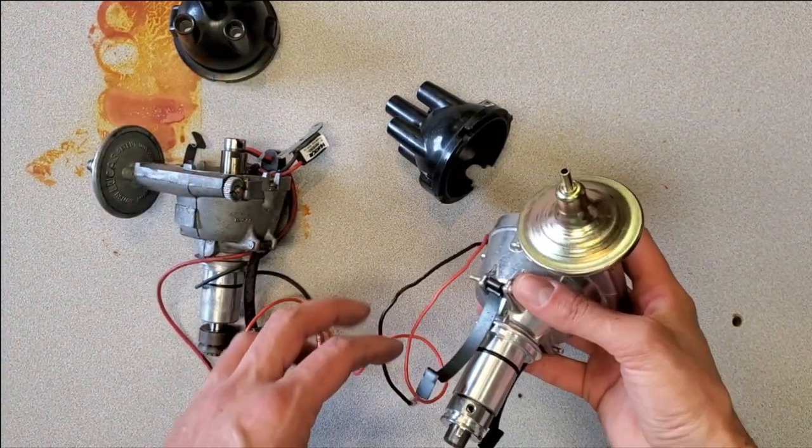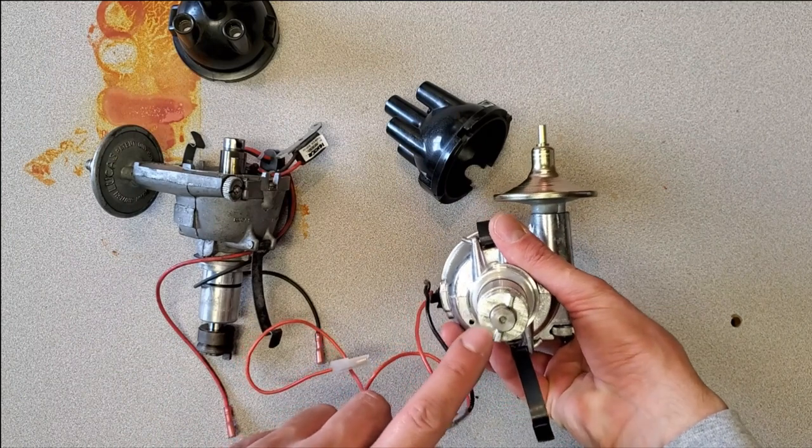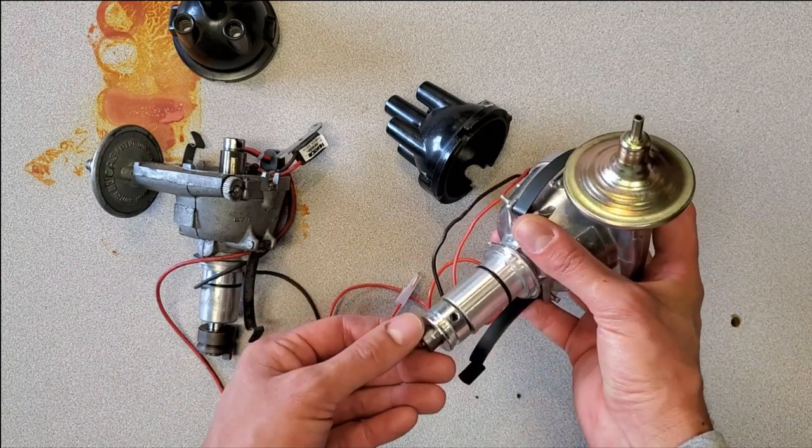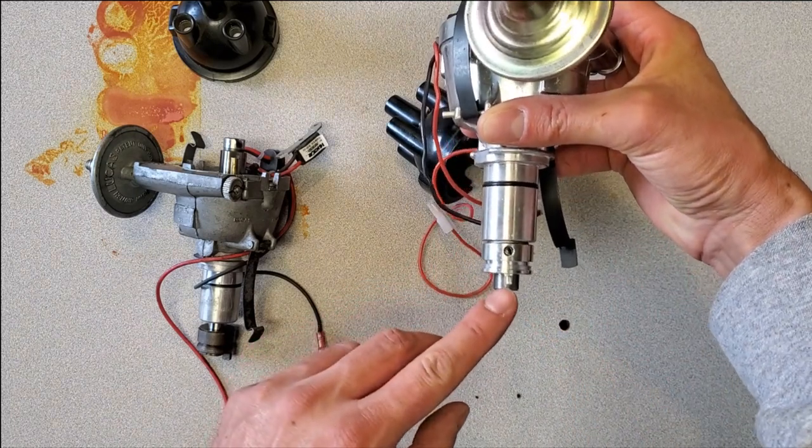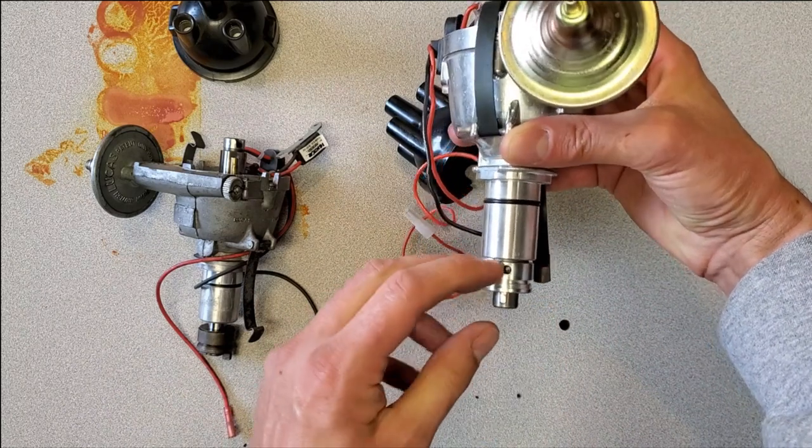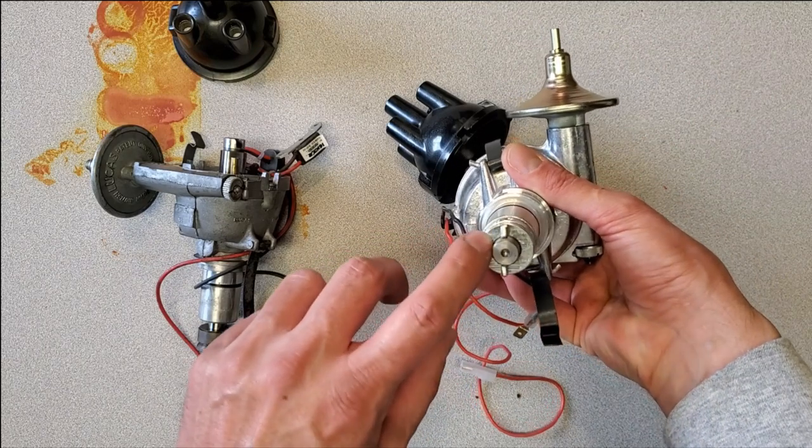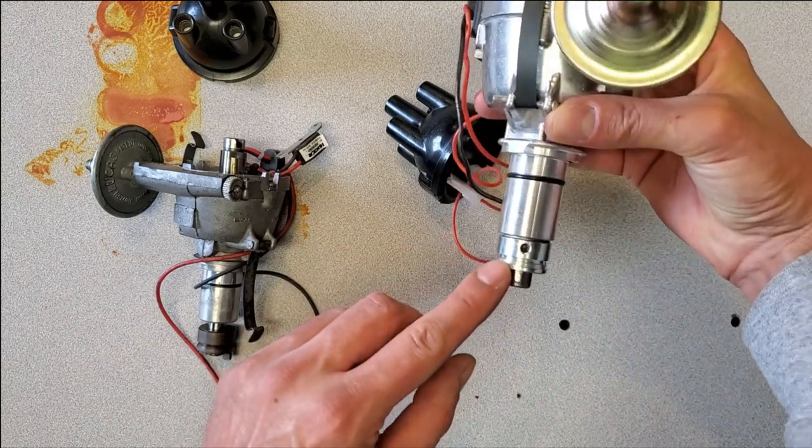One of the issues I've noticed with these units is that they're inconsistent in terms of the position of their indexing cam. On the A-series engine, this pin is always positioned one way versus the hole—you can see it's biased—and that's the interlock into the drive gear in the block.